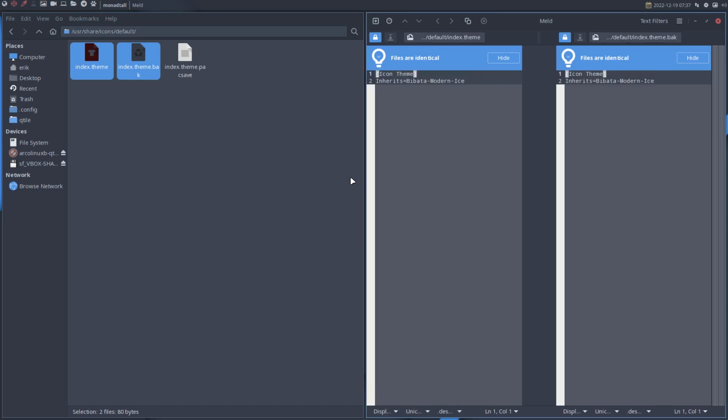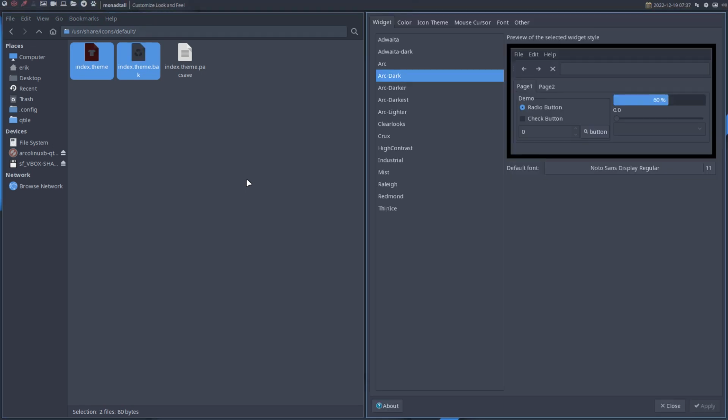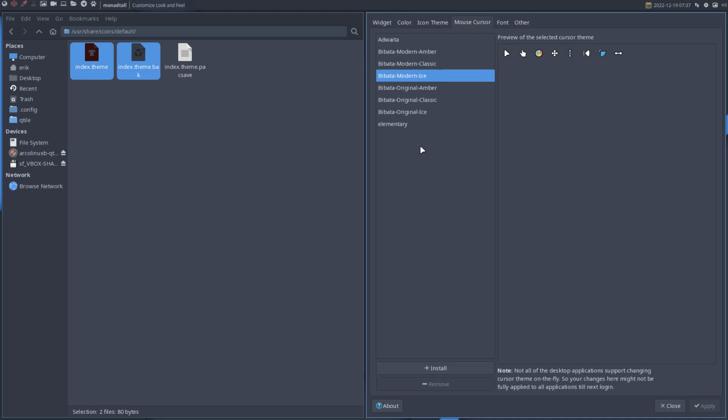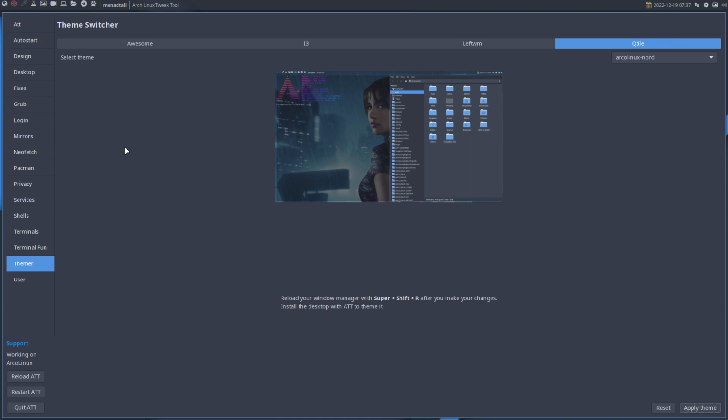We can show with Meld. So if Meld is installed, the files are identical. Pipata Modern Ice. That's what we want. We don't want the other guy, which was Dwight, I think. So Lxappearance in this particular setup, TWM, you need to have this guy, right? The Lxappearance, and then you can set the cursors. And I do believe it's normally a Dwight, and we don't want a Dwight. That's it for me.